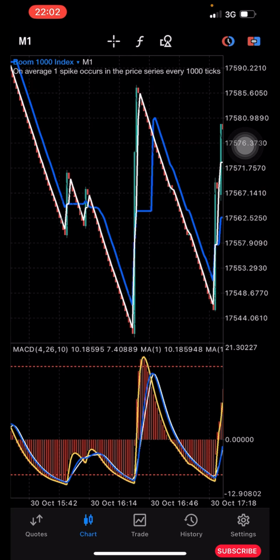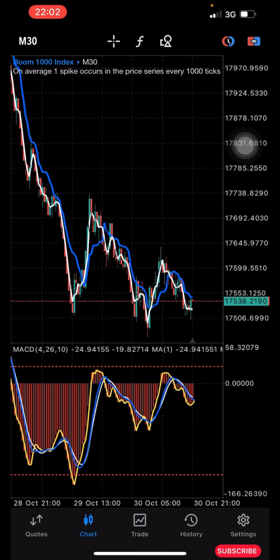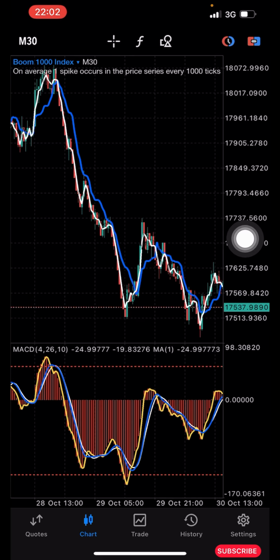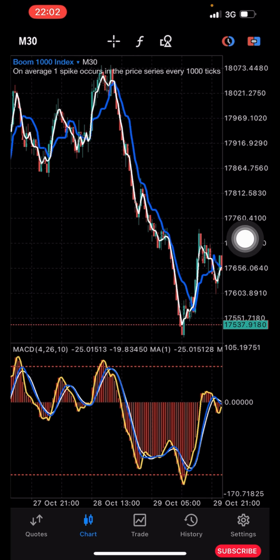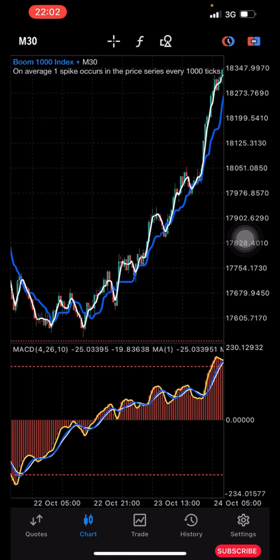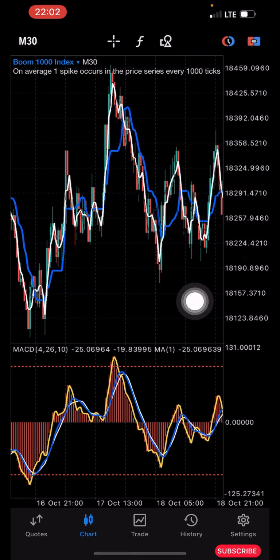And like I earlier said, you need to go to the higher time frame to do your analysis and make sure that you are in line. Make sure that the market is on a downtrend on the higher time frame before you apply it on the 1 minute time frame. So you can see from here you apply the same method as you do on the 1 minute time frame. First of all, you want to see that this yellow line is at the overbought level on the indicator window here.